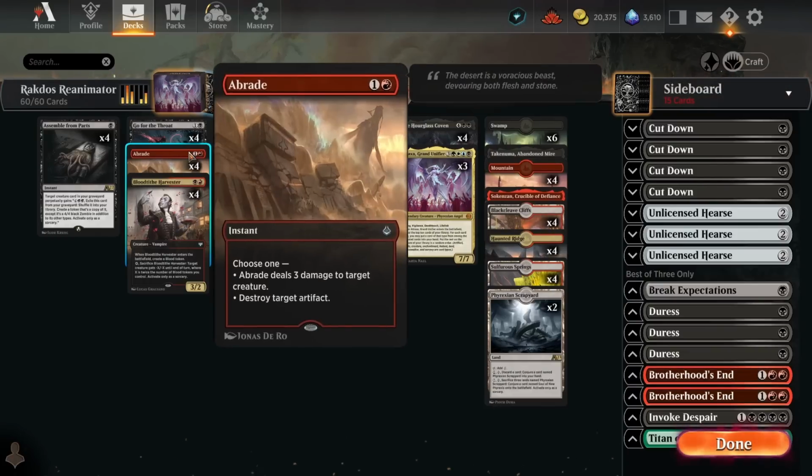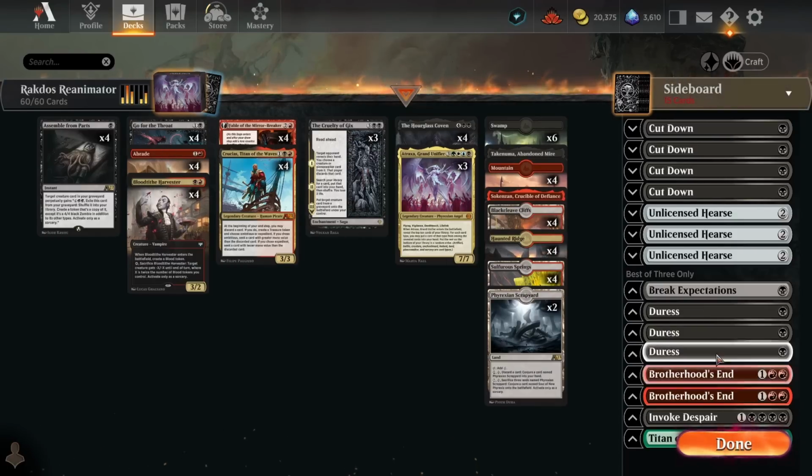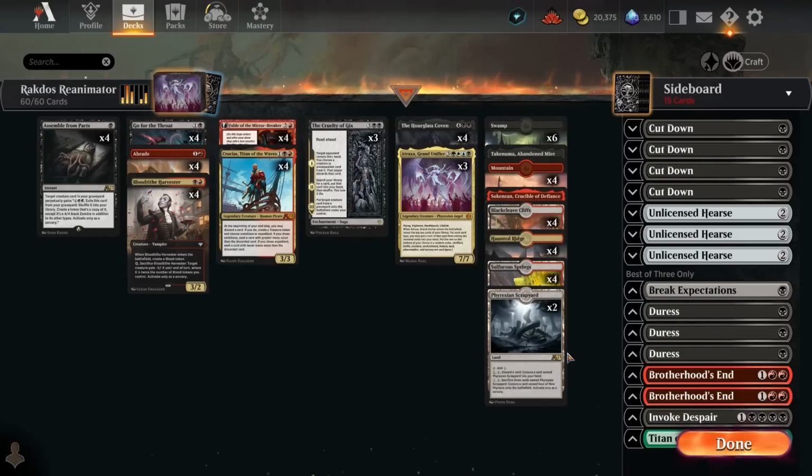I think a Braid is probably the closest one, but if you replace a Braid with a Brotherhood's End or a Duress, I think over the course of multiple games, you're going to get more problems from the opponent having a Crucius and you having a Brotherhood's End or a Duress that you can't kill before it triggers. So I haven't really felt like it's worth running the one-offs in the main deck, to be honest, and like I said, I don't really think it's too necessary.